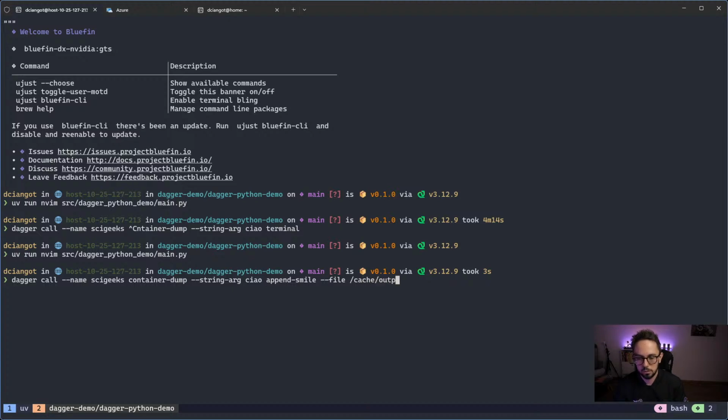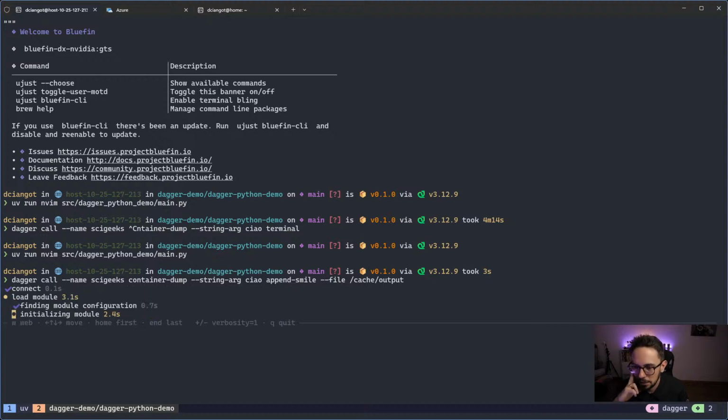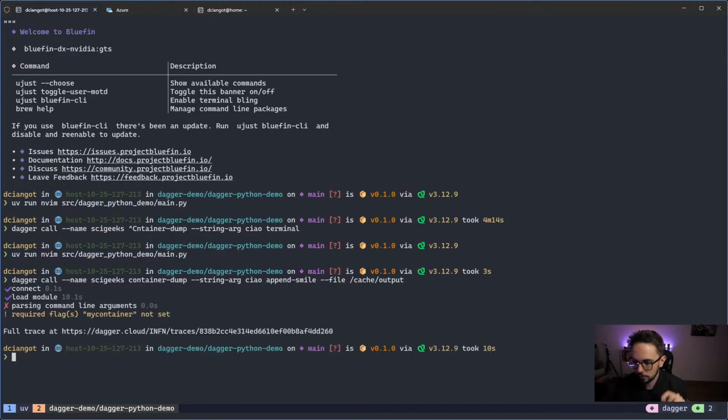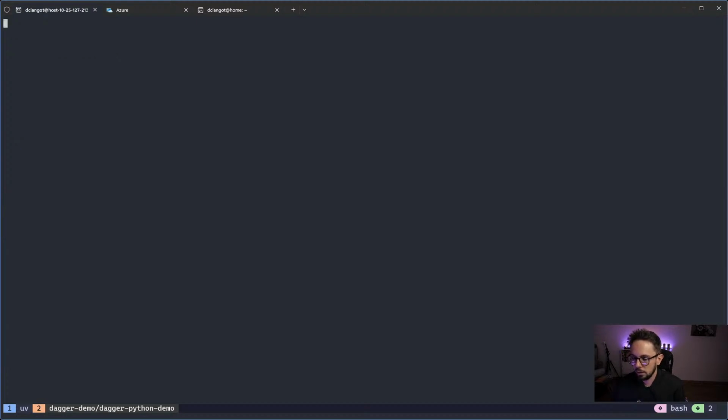Yeah, I'm going to be in trouble for the validation because file will return an error because it's not a file on my host. Let me check, but I'm almost sure. So container dump will run first, build the logical layer without evaluating. All right.